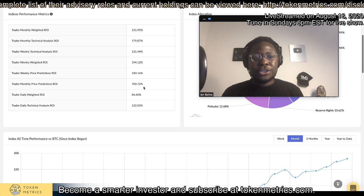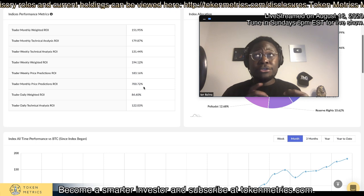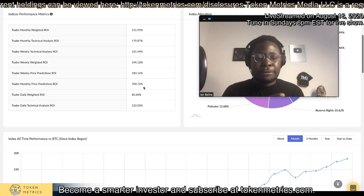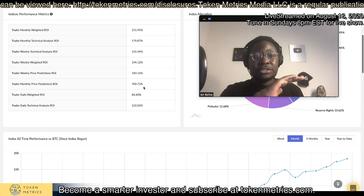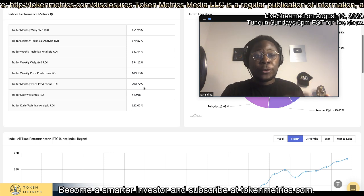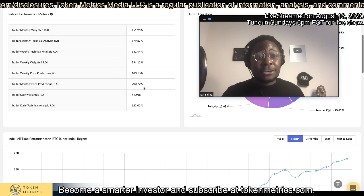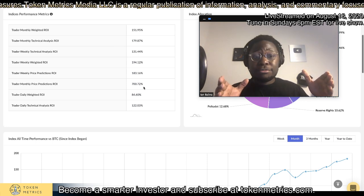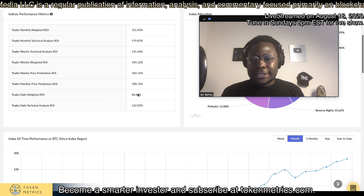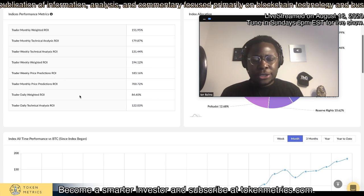It's easy for somebody to get one coin to pump up 7x. But to get the entire portfolio up means you're getting a better risk-to-return reward. Because if you have all your money in one coin that goes up 7x, versus diversifying across seven or ten assets that all go up 7x — that's a better way to invest. So the fact that the AI models for price prediction and weekly are getting better is significant.